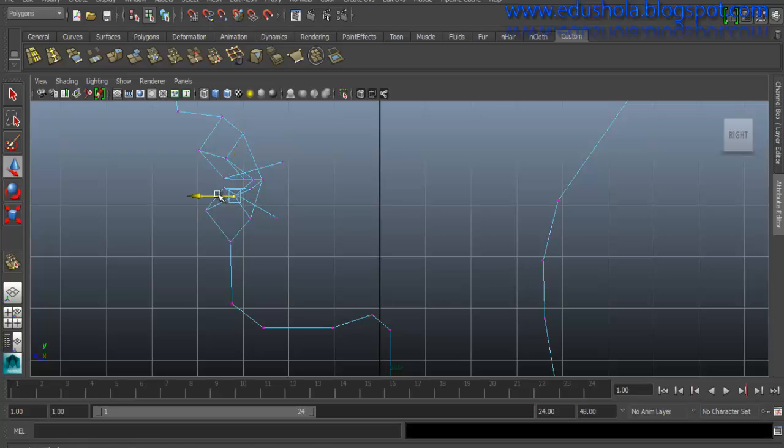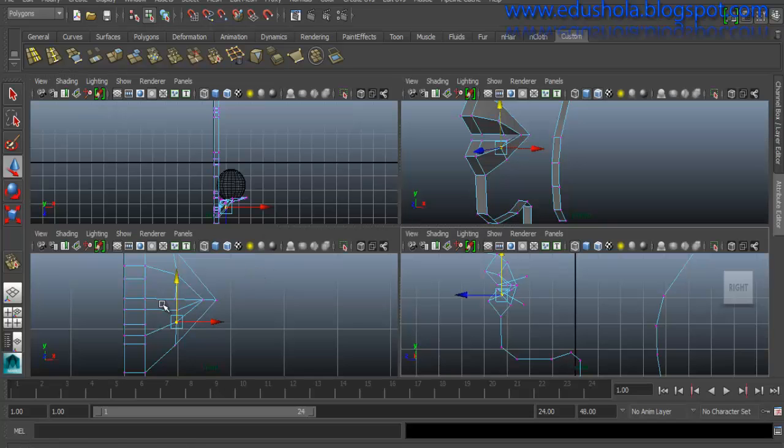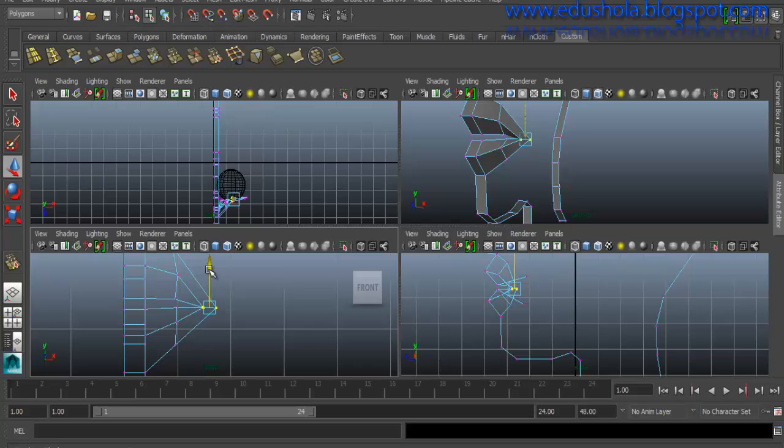You can see, so just do proper necessary adjustments to the model to make it look appealing.